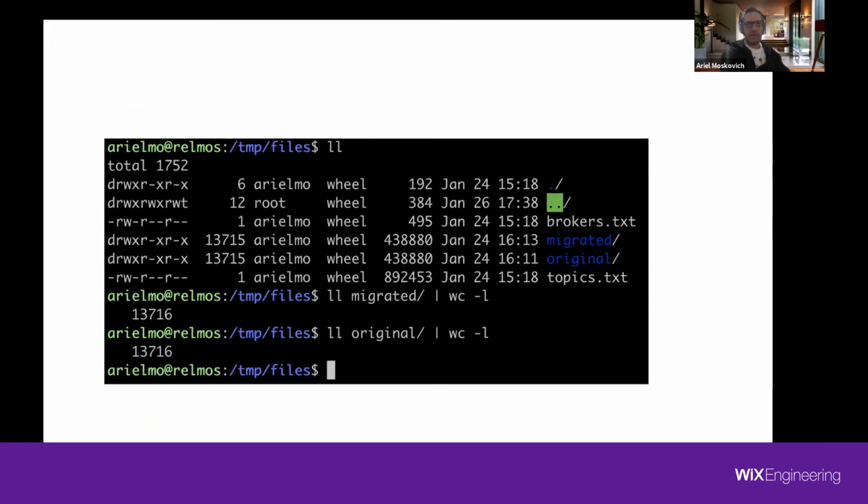We will have the state of the cluster before the rebalance, and the migrated is the desired state. I am expecting to have obviously the same number of files because this process is running over all of the topics.